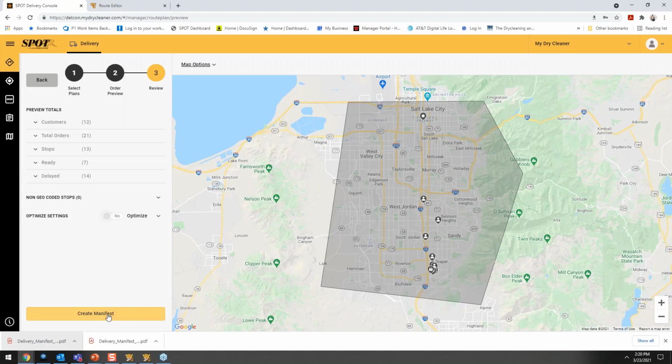We also have a question from Don. Go ahead, Don. Hey, I think we're still using Route Track and looking at Delcon. One of the things we thought was missing in Delcon is just the ability to print a list of customers. Is there a way in Delcon just to print your route report either by name or stop, or do you have to exit Delcon and go back into Spot?